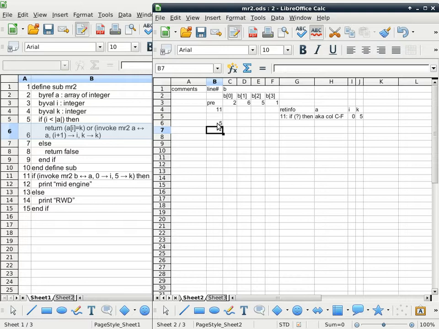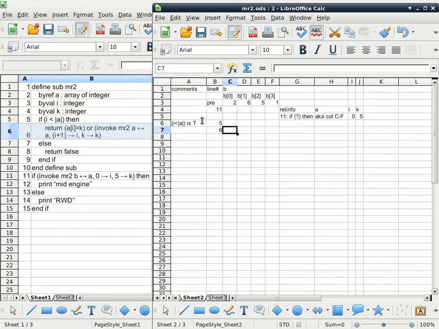No questions? Okay. On line 5, it's a pretty easy condition to evaluate. All we want to do is compare I to bar A bar and see if I is less than bar A bar. I is 0. Bar A bar in this case is bar B bar, because A is a reference to B, and there are 4 elements. 0 is less than 4 is definitely true, so we proceed to line 6.